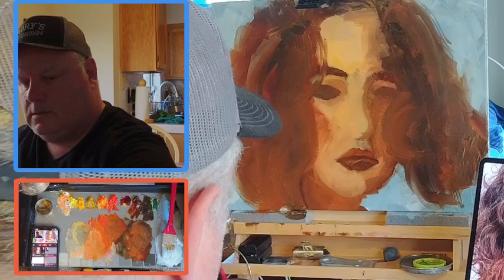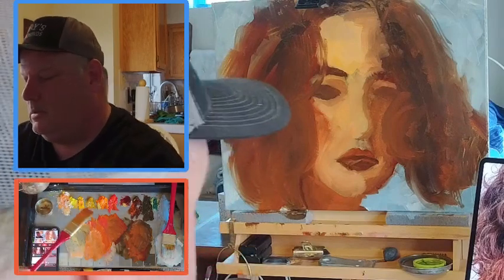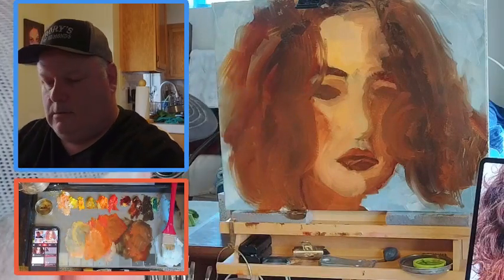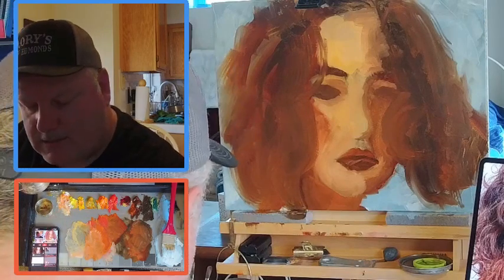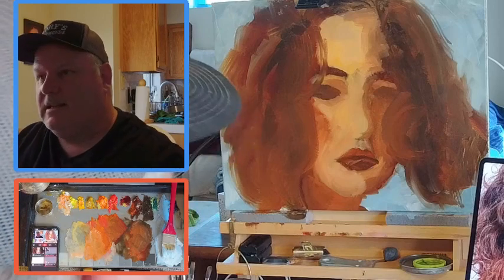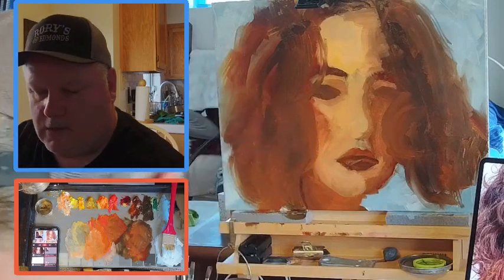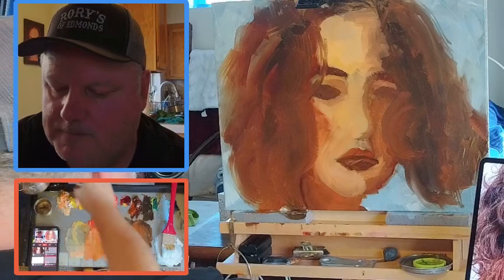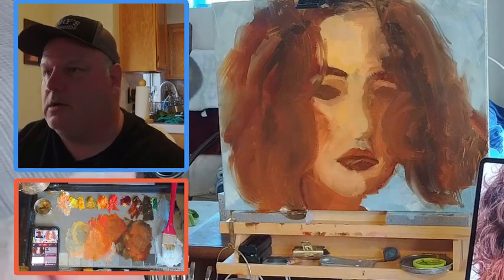Oops. Whole bunch of Gamsol. It's alright, I got lots of napkins and I'm not on carpet. Look at that pile of white though. Can you guys see that? That white is a disaster. What, me worry? That's fine. The only problem is, if I don't clean it up, my whole house is going to smell like Gamsol, which I don't mind, but it's probably not so great for my dog.